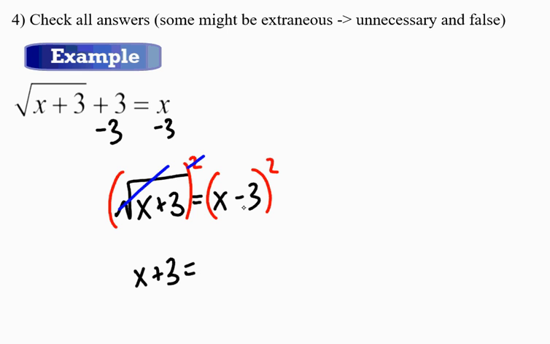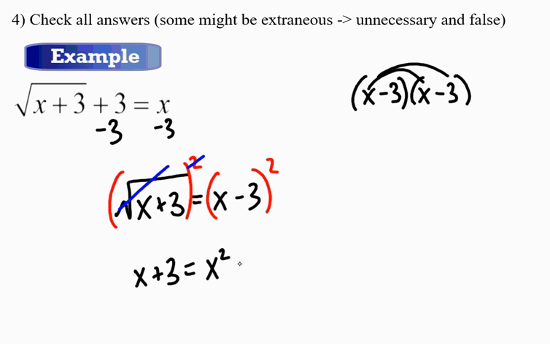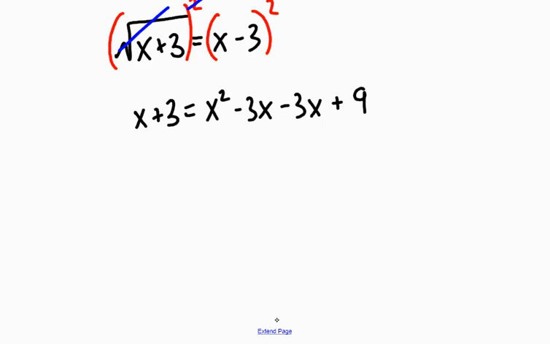Over here then, I need to multiply it out, FOIL it out. Double distribution, however you want to think about it. If you want to use a table, do it. X times x will be x squared. Then x times minus 3 is minus 3x. Then the negative 3 distributes. I get minus 3x. Then the negative 3 multiplies the negative 3, and I get plus 9. I'm going to clean up the right-hand side. I get x plus 3 equals x squared minus 6x plus 9.